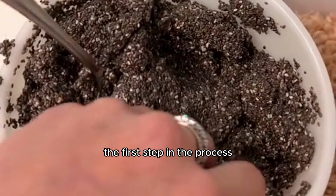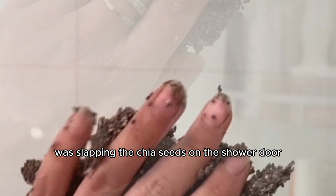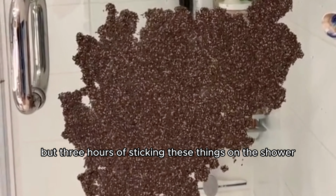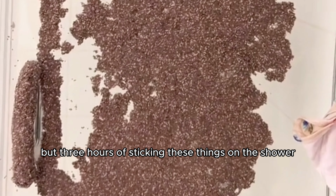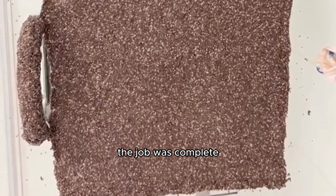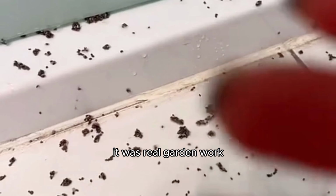The first step in the process was slapping the chia seeds on the shower door. For a moment there, I really didn't know exactly what I got myself into, but after 3 hours of sticking these things on the shower and becoming a religious spritzer, I was committed. The job was complete, and the day started to pass. It was real garden work.